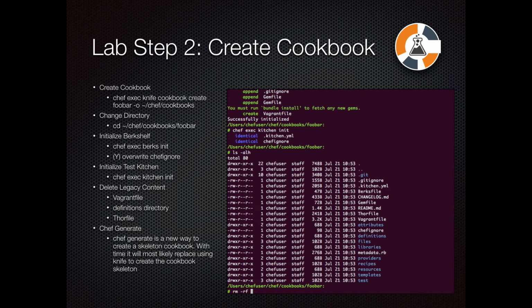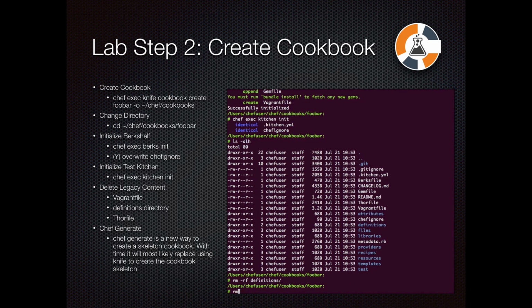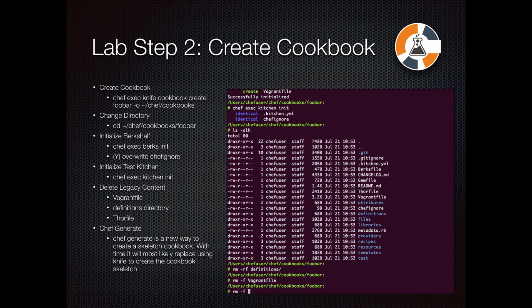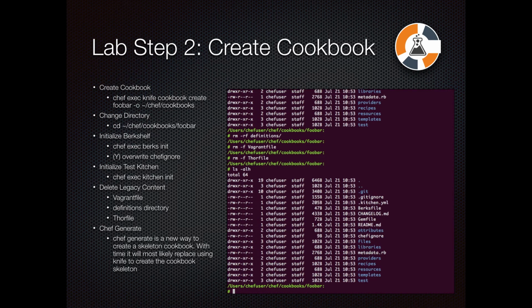So I'm just trying to keep it simple to get you started, because really after you've started creating your own cookbooks, what you're probably going to do is have your example cookbook that you've written yourself or somebody else's, and you're just going to copy paste it into place, and it's going to have all the files and folders that you want.